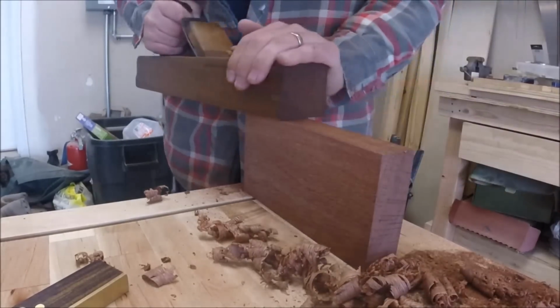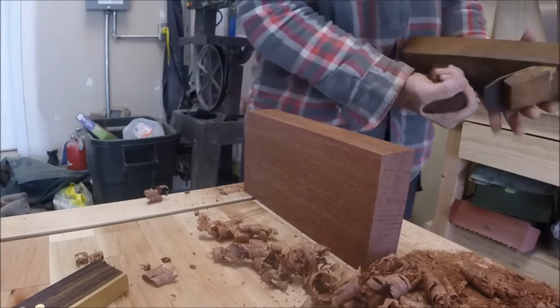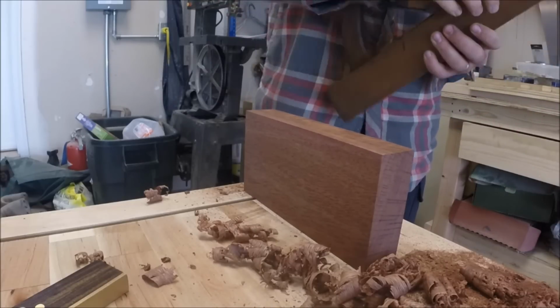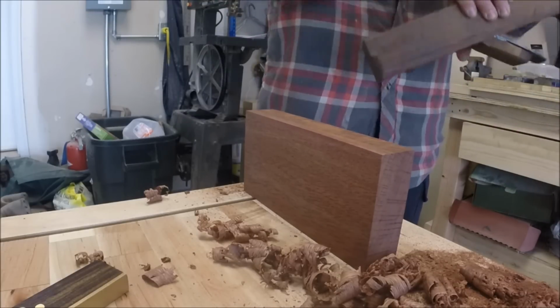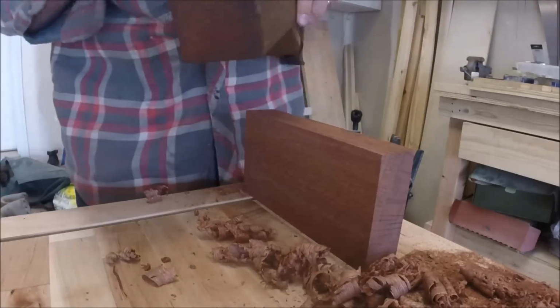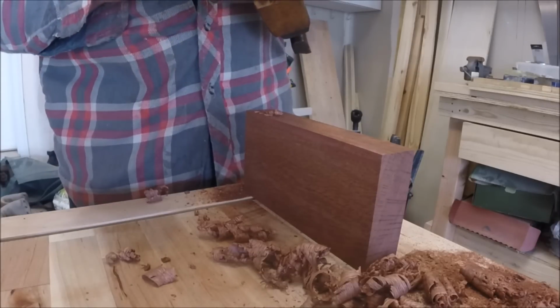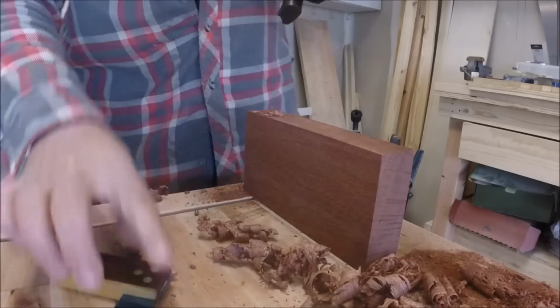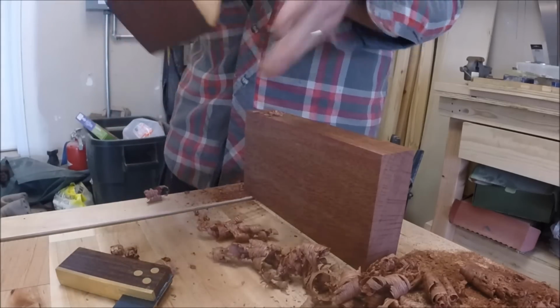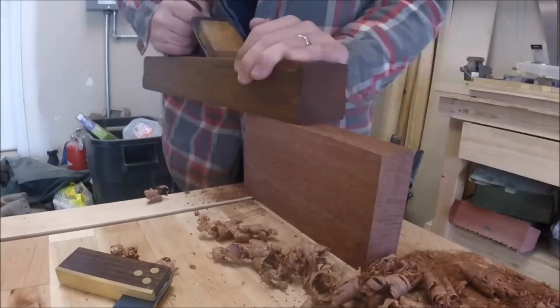I got this wooden hand plane at an antique store that was going out of business for like 10 bucks or something like that. Came home and tuned it up, did a lot of work on the blade, the iron, flattened the bottom, and it looks really nice.